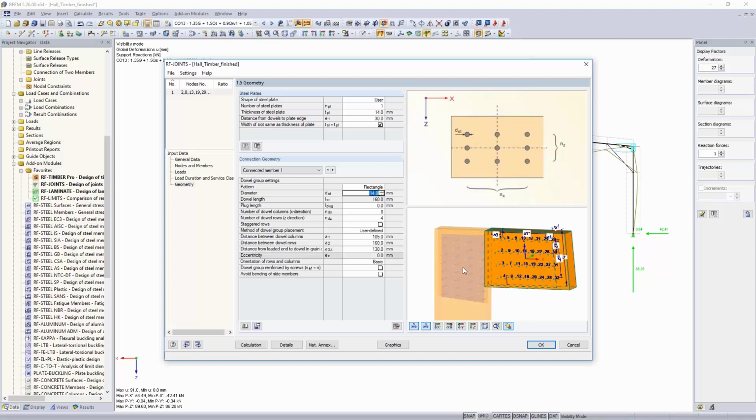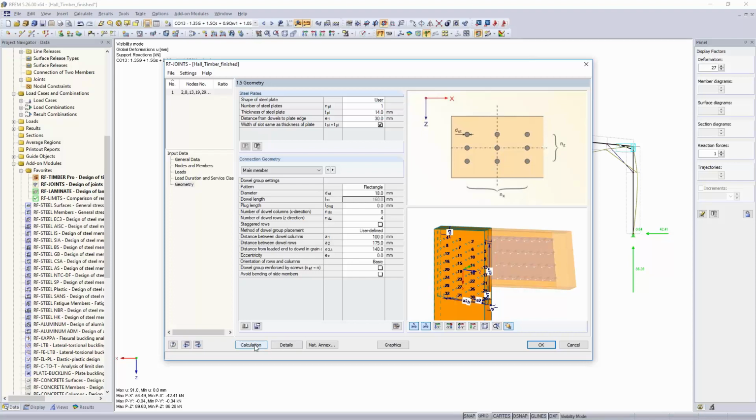But I probably have to increase the diameter of the dowels. So I keep that now at 18 millimeter, and I do the same for the main member just to have it similar. Everything else I leave as it was and calculate again. Now it asks me again, okay, that means I have to change the stiffness because I changed the diameter, and the stiffness exported right now was according to a diameter of 14 millimeter.